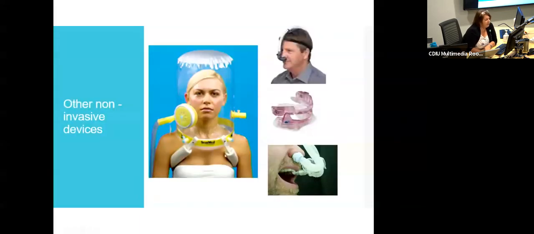There are other devices out there. All of these are designed, again, for adults. There are no pediatric versions. There is a pediatric version of the helmet. For those of you who are in other parts of the world, you probably have more experience with it than I do. It has advantages and disadvantages. It's very loud, from what I understand. And in the acute setting, if you had an emergency, you need to actually remove this. So you need to get this up and over their head. But it is absolutely an option if this is what you have available to you.